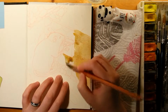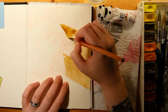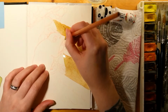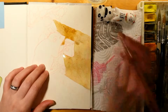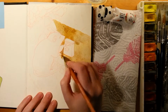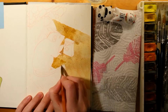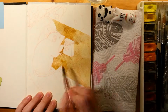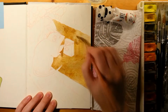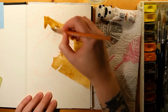But anyway, with this one, this was actually a whole lot of different combinations of things when I came up with this concept. I had just gotten this new little sketchbook, as you can see there. It's a little A5 sketchbook from Mont Marte, and it's a very textured sketchbook. It's 150 grams, so I guessed it would hold watercolor fairly well, and not necessarily too many heavy layers of wash, but yeah, it held up fairly okay. It buckled a bit, but I expected that. It did a lot better than I thought it would, actually.